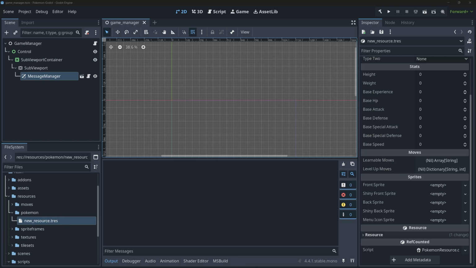Okay, so if you're still sticking around, that means we're going to create our new Pokemon importer plugin. A lot of this is going to be copy pasta from the move importer, like the garbage collection, and the way we recognize variables like variants. That being said, let's go ahead and go through the UI and create this.